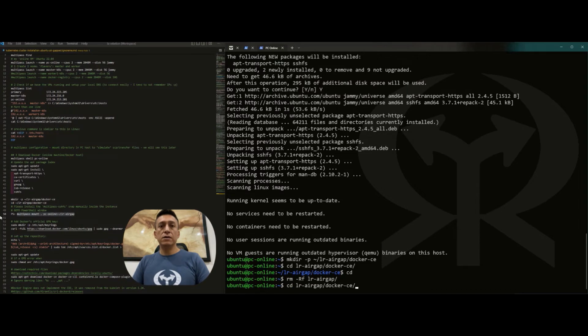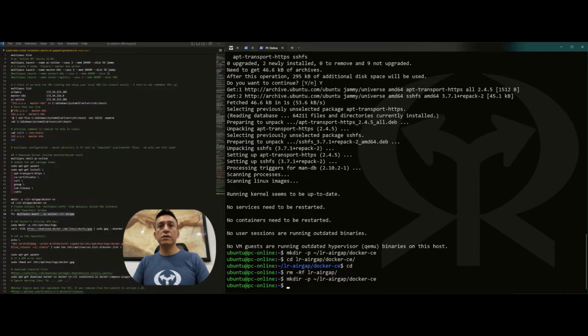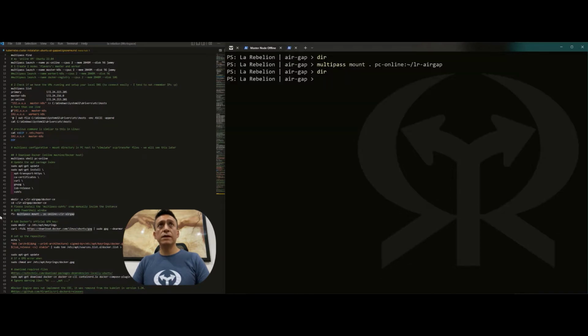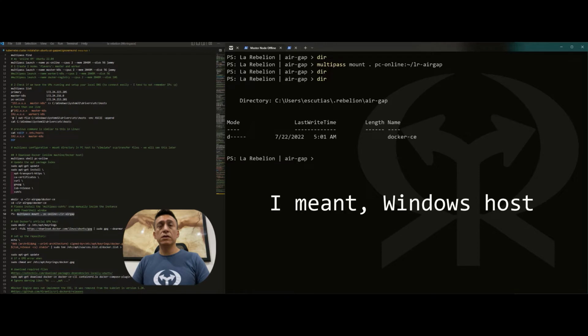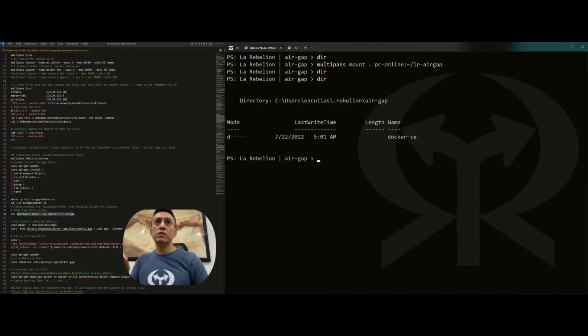Now I'm going to create the directory where I'm going to download the packages. If I go back to my master node and list the directory, now you see that I have this Docker directory that I created in the VM. So I'm just simulating that I'm transferring those files from one VM to another VM or to my Windows host.